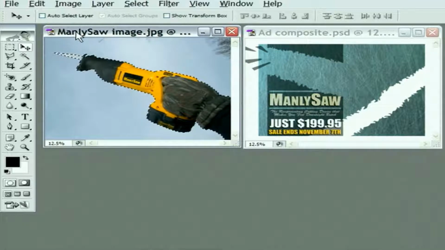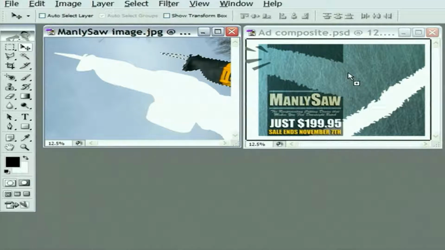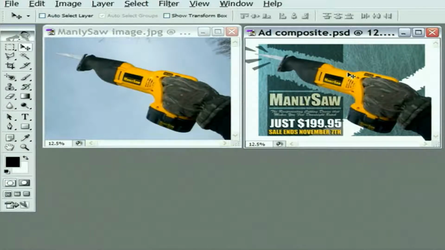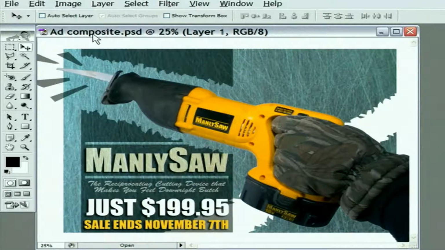Go back to the Manly saw image, drag as before into the other image window, but before you drop, press and hold the Shift key. So you should have the mouse button and the Shift key down, then release the mouse button, and then release the Shift key. Again, drag the selection from one image window into the other, press the Shift key, and then drop it in place. By pressing Shift, you exactly register the saw into place against its new background so the two are exactly aligned. And at that point, we've got this perfectly aligned hand and saw against the new background.